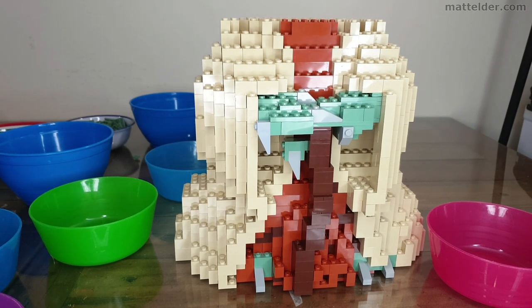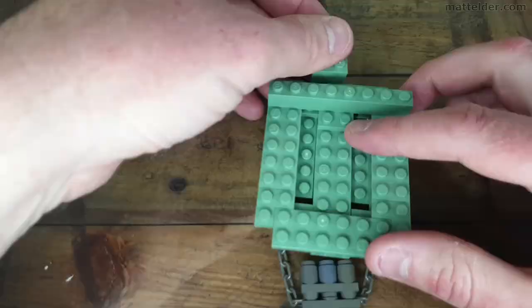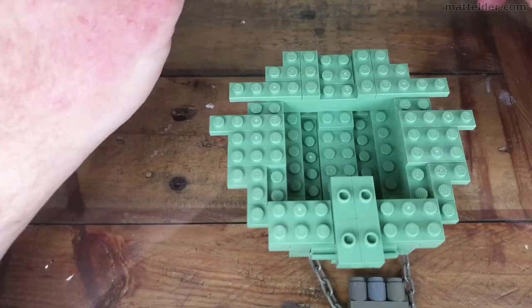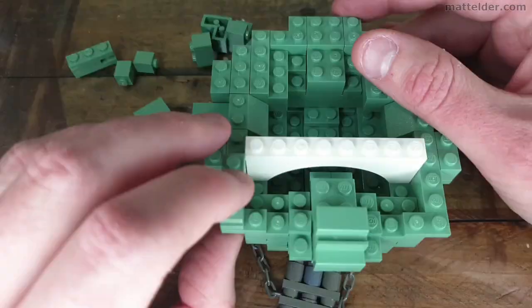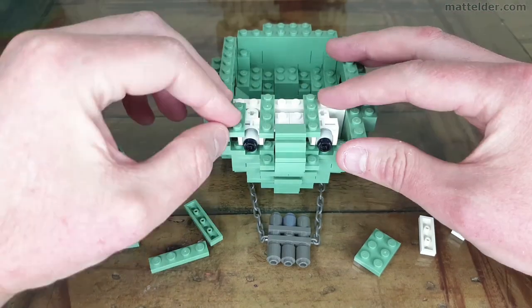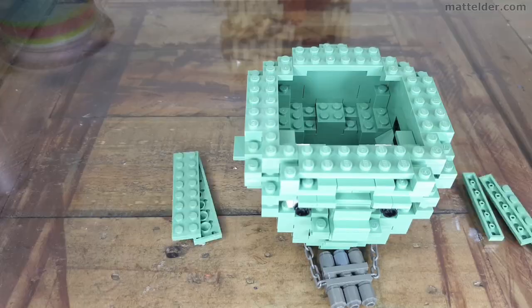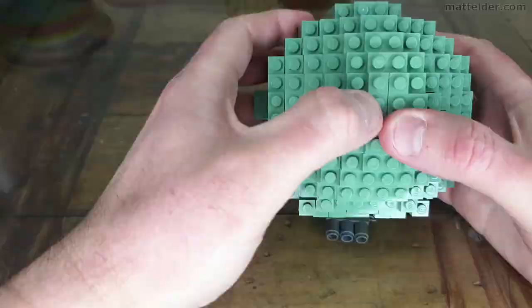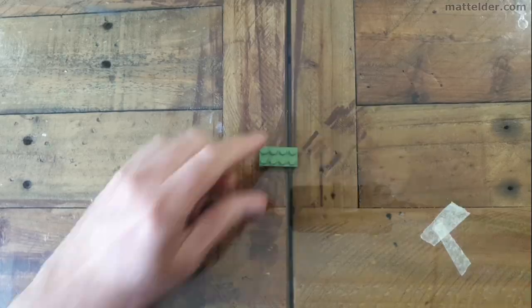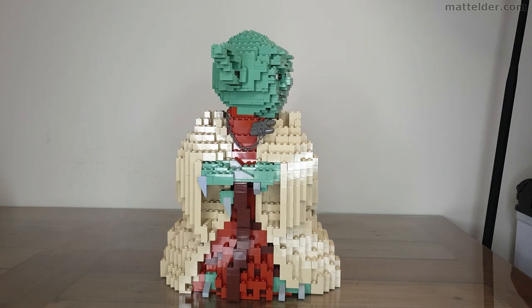Through the magic of editing you don't get to see where I made mistakes. Now onto the head construction. Due to the layering way that you build this, if you do make a mistake it's actually really quite difficult to figure out exactly where it is, because you only see one slice at a time. The easiest way to fix mistakes is to take two or three layers off back to where you're confident it's correct. The head construction is quite hollow and was also challenging to build due to the jumpers and the way holes are left to give the sense of wrinkles. As you get to the top and close in that open gap it feels quite satisfying. Each ear is then built separately and connects into the head through Technic pins, and the head itself simply connects onto the 4x4 spinning disc plate.